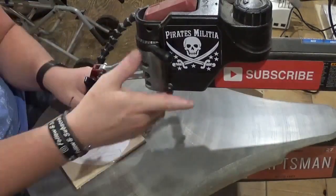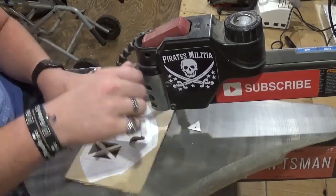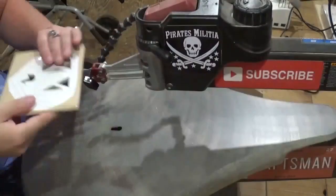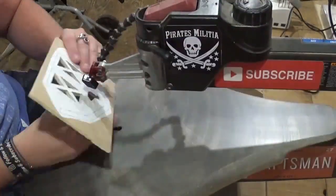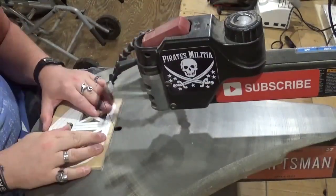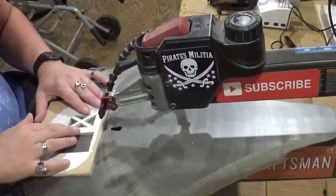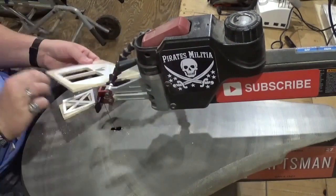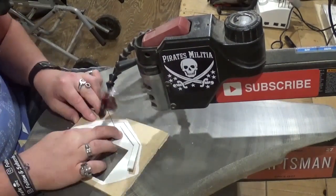I like doing projects like this that aren't overly complicated, to show that not all scroll saw projects have to be complicated — they can be basic craft-like patterns like this one. Scroll saw patterns range from very simple to very tedious, and I like to show a mix of all of them just to show how versatile a scroll saw is. Going through here getting all the cuts, doing the lines on the barn windows, getting them released from the waste wood.